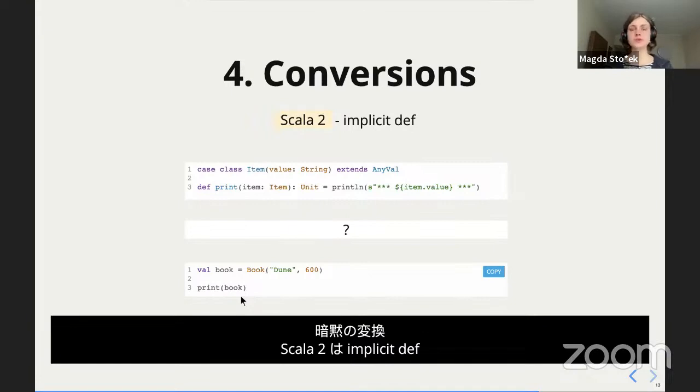So what you can do in Scala 2 is, again, use the implicit keyword for that. You need to specify an implicit method, have it somewhere in scope. In our case, it's called book to item, but it doesn't matter. What matters is that it takes the source item, in our case, book, and it returns the result item, and the implementation just tells the compiler how to provide the conversion. So here, let's just use the constructor using the book title.